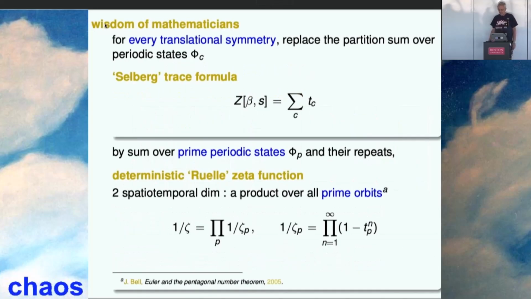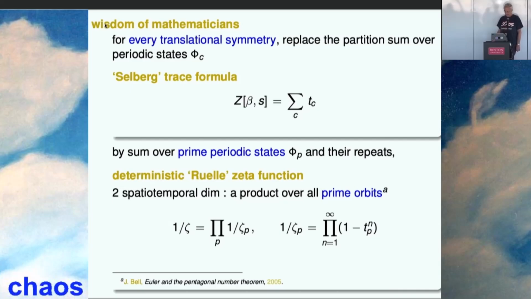So the Selberg trace formula, or what we call the partition sum, is a sum over all states, but they're related in subsets which are just one object. So you write it in terms of orbits. That's called the deterministic, I'll call it the Royal zeta function in this case, but it has a long history in math.